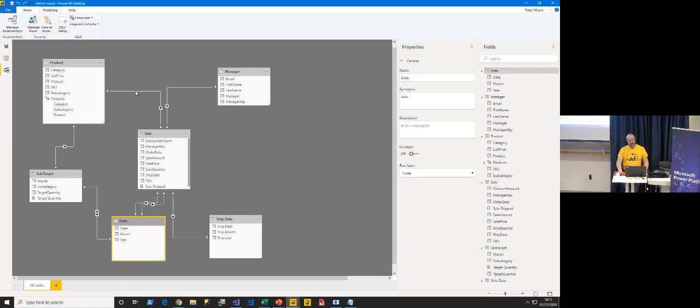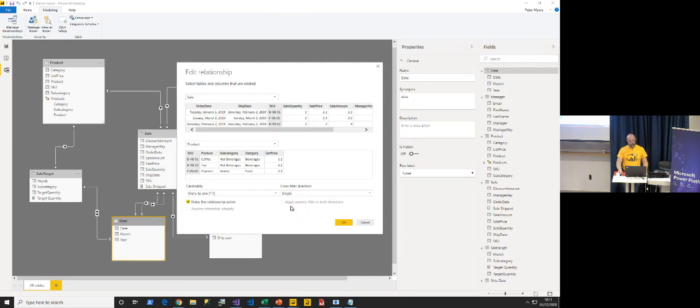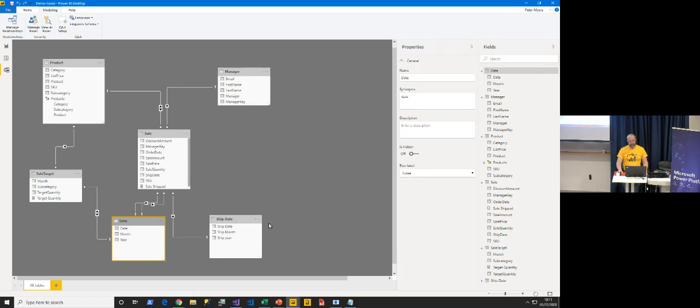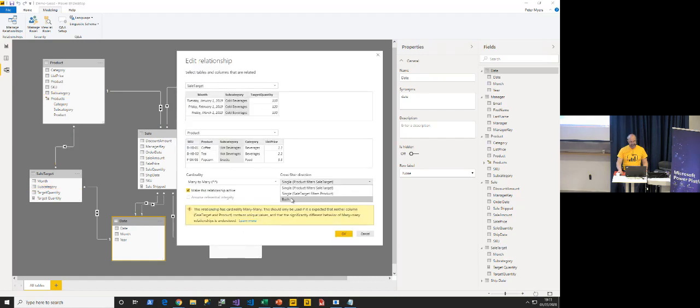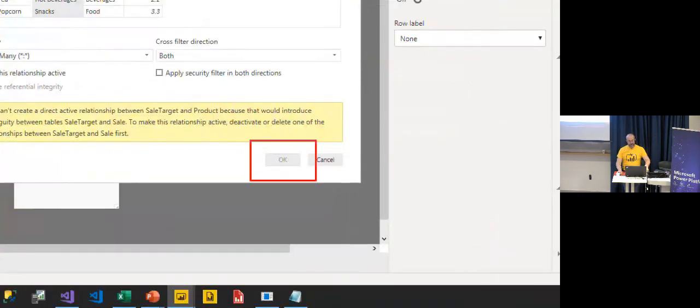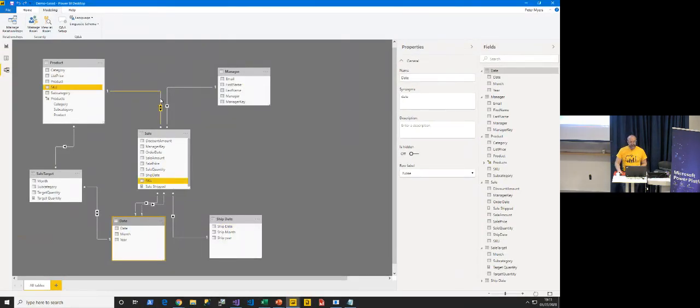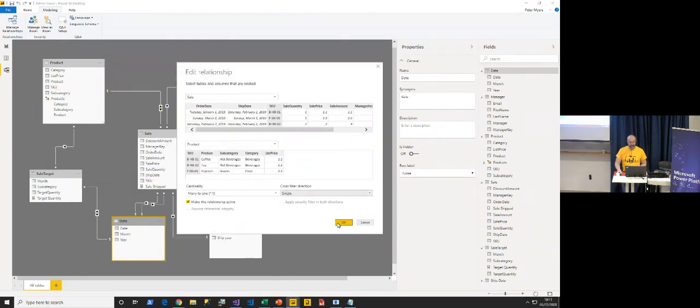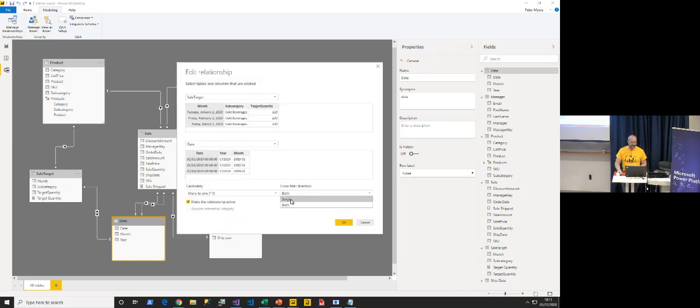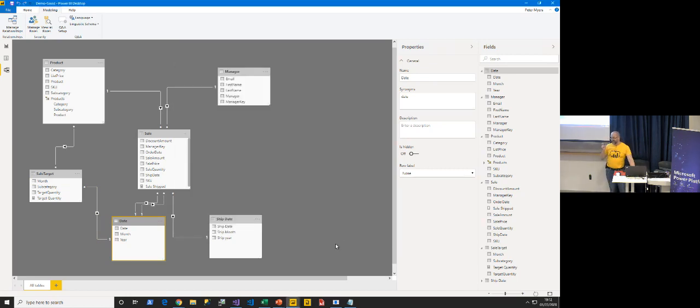But let me do one more thing here. Let me make this relationship bidirectional. Okay. Let me make this one bidirectional. And Power BI says no. When you start introducing bidirectional relationships, you create circular references. This is not allowed. Those relationships cannot continue indefinitely, right? So you'll find the other problem with bidirectional is that you will end up with a problem where the model will not do it. So I'm going to remove them all. We have no bidirectional relationships, and I'm going to teach you now the only time we want you to use it. It's why Microsoft added it to Power BI.